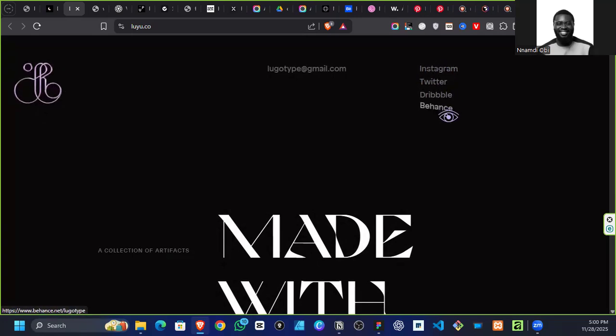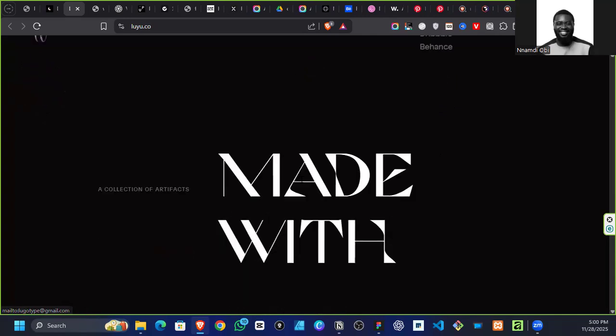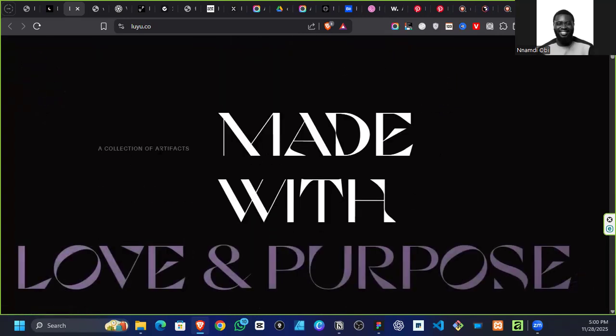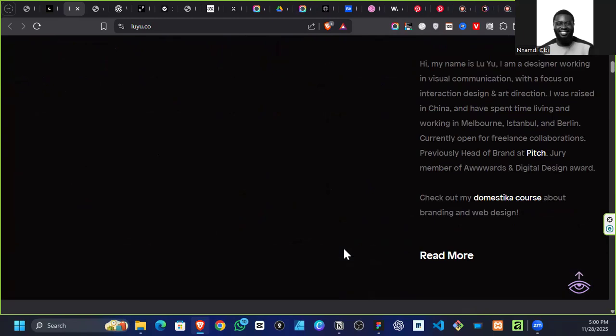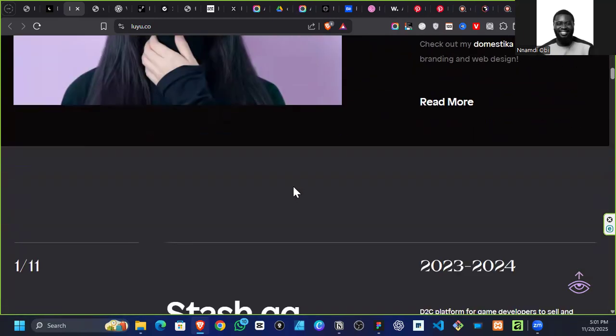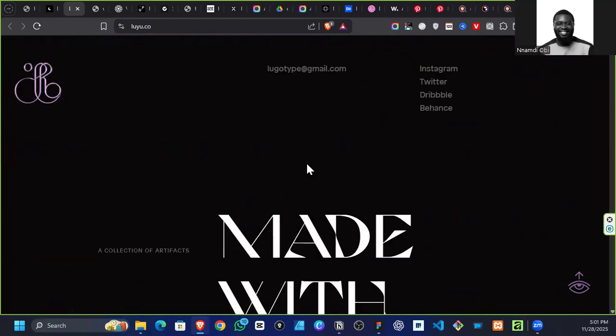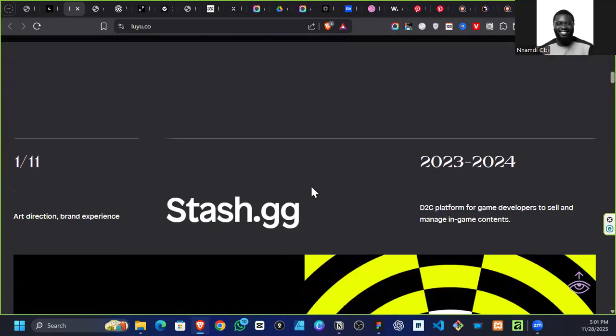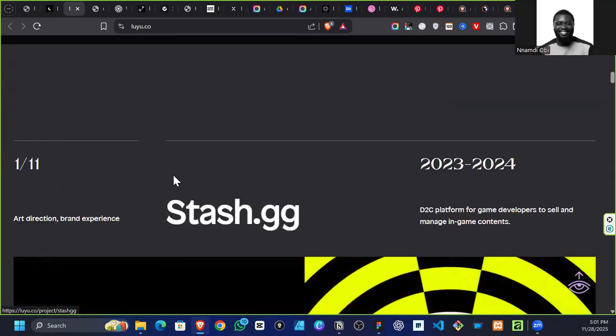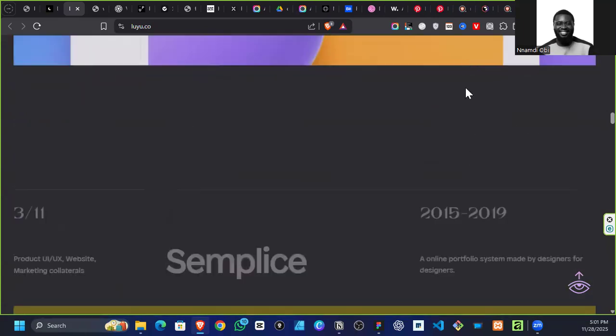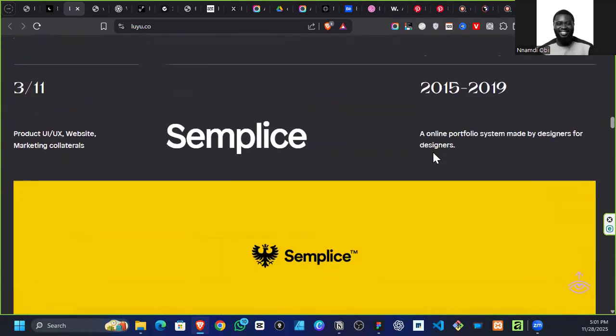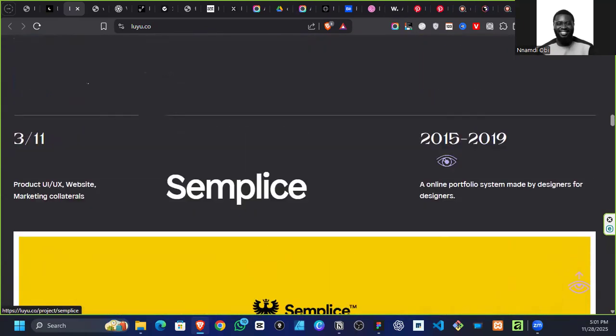So this is nice. If you hover, you have the eyes, that's like view. On scroll fading, you know. This is also nice. Let me take a full screenshot. I like this. Ooh, this is beautiful.